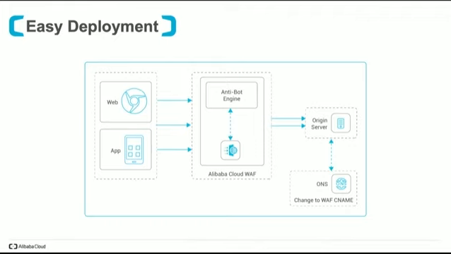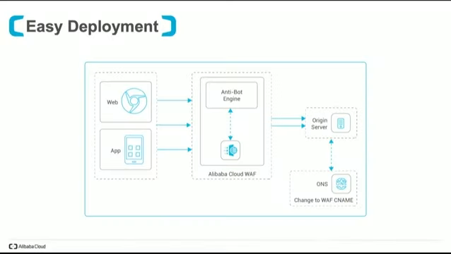And then all you need to do is point your DNS to the Alibaba WAF CNAME. And then on Alibaba WAF, you point the traffic back to the original server. And the origin server has the opportunity to allow only traffic coming from WAF, and I will show you where you can get the WAF IP ranges to add into your ACL. That way, it's fully protected and isolated from the traffic from the internet.